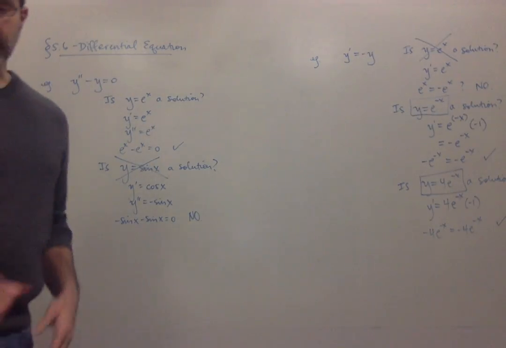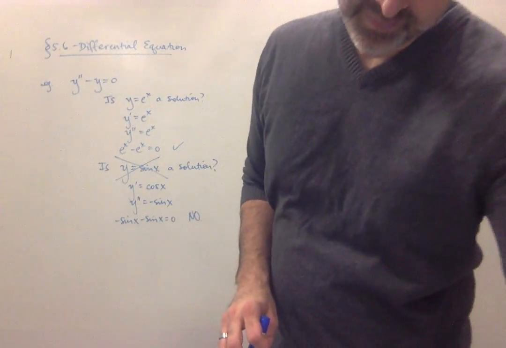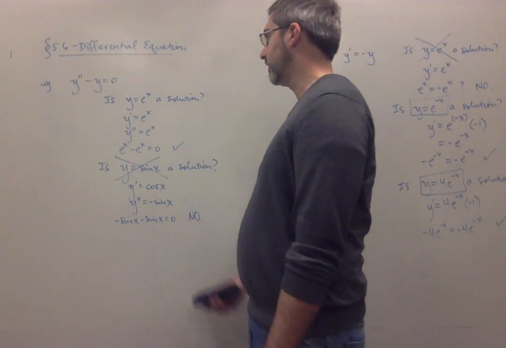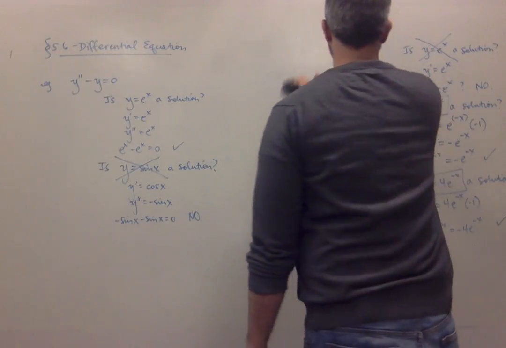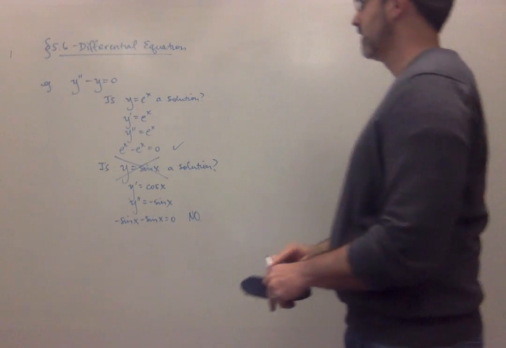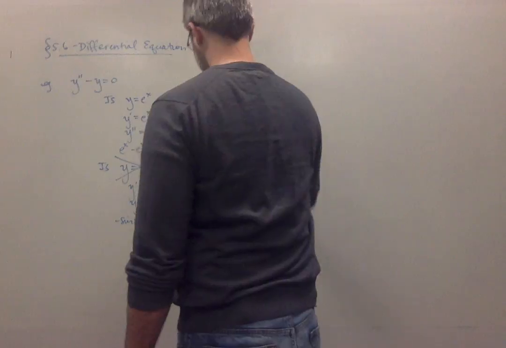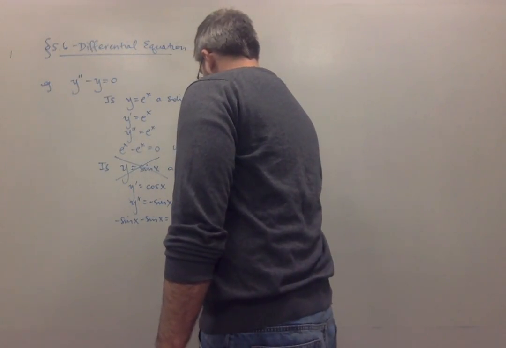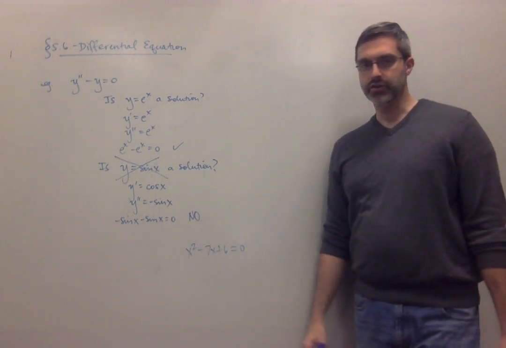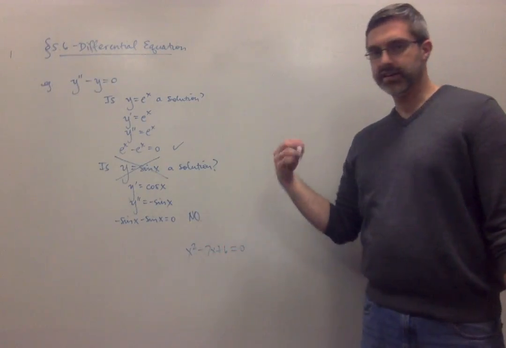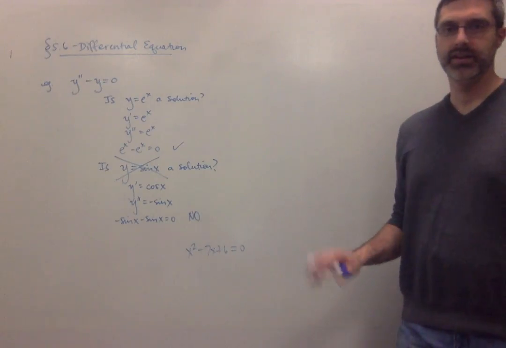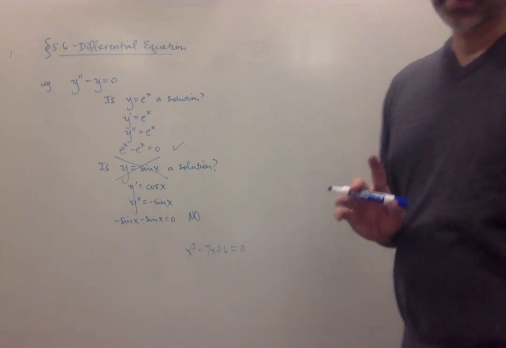So it's not too hard if I give you a solution, or something that might be a solution, a candidate solution for you to check. Kind of in the same way as if I gave you this equation, x squared minus 7x plus 6 equals 0, and I said, is 6 a solution? Well, you just plug in 6 and see if it works. I'm not asking you to find all the solutions, I'm just asking you if a particular thing is a solution. So that is not generally that hard.